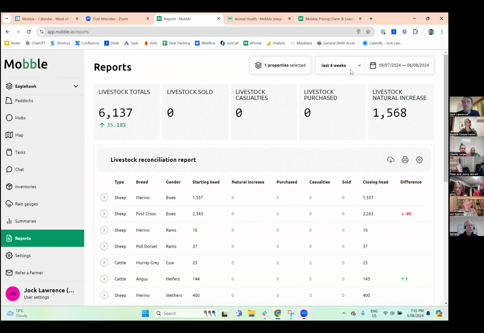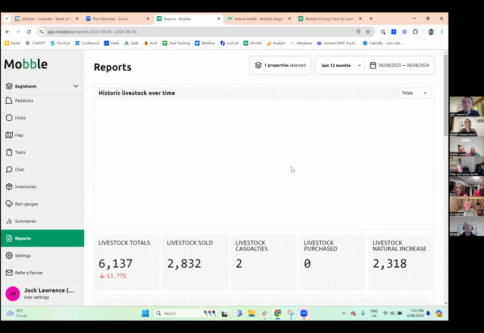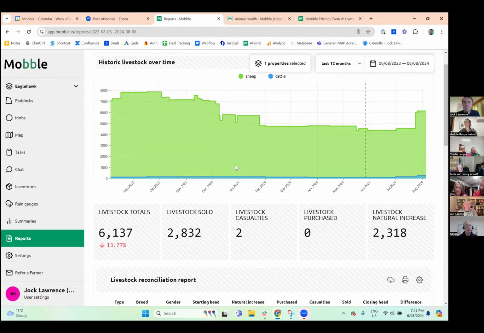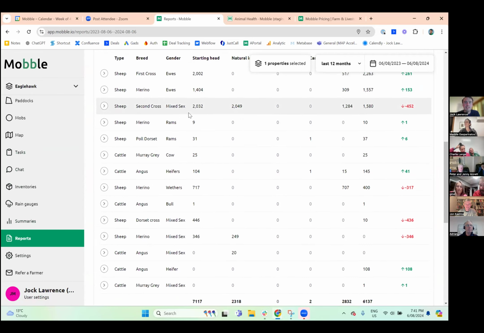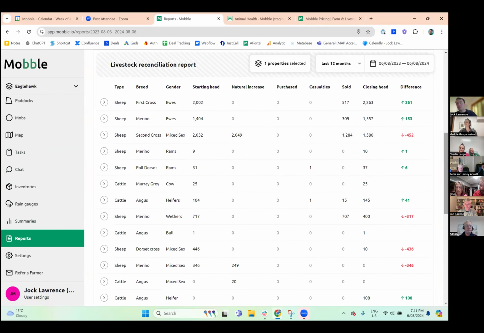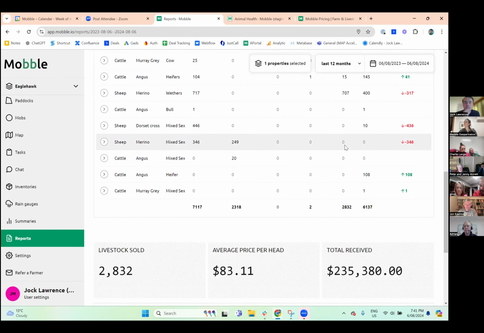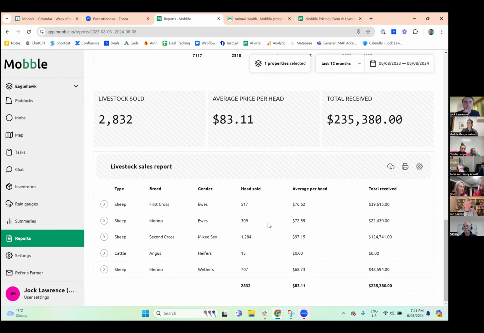You can get a full livestock reconciliation breakdown on here. That's showing you your livestock type, breed, gender, and the breakdown of those numbers, starting head 12 months ago or whatever date you want to choose, and a closing head, and your natural increases, purchases, casualties, and sold as well. And we have a breakdown in livestock sales as well.